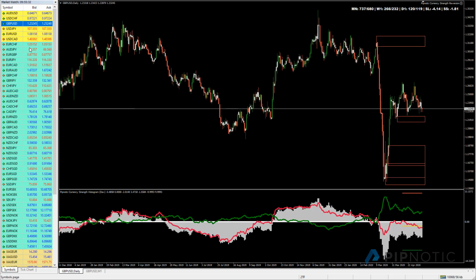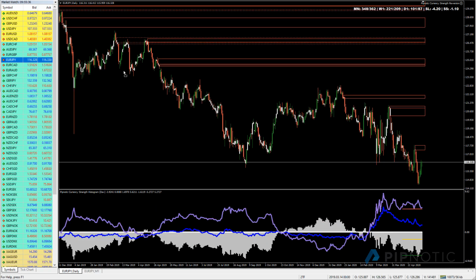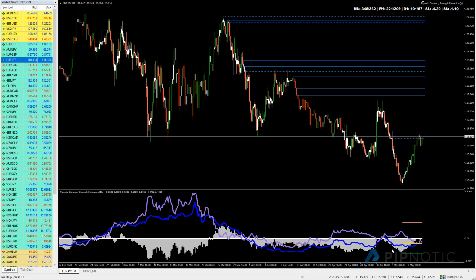Let's have a look at the Euro Japanese Yen. See, we're out of these trades. We bought at the bottom on the small time frame. We bought just here. Just price poked into this. We rallied north. If we have a look on the smaller time frames, you can see on the 4 hour it did the same thing at around here.